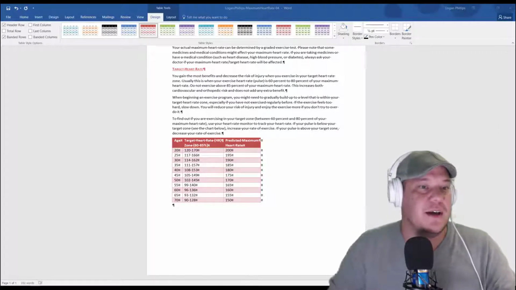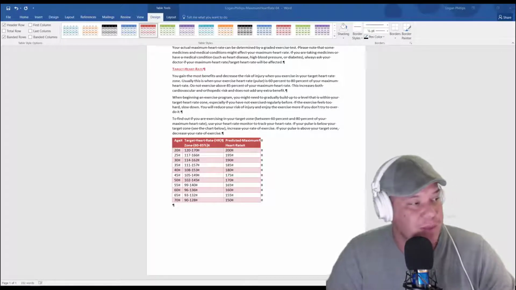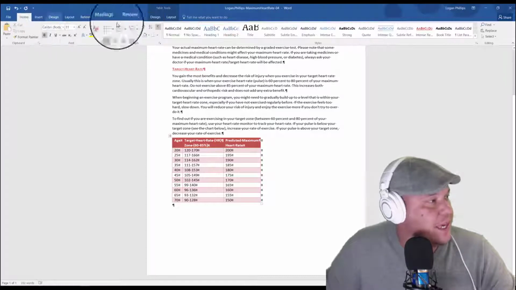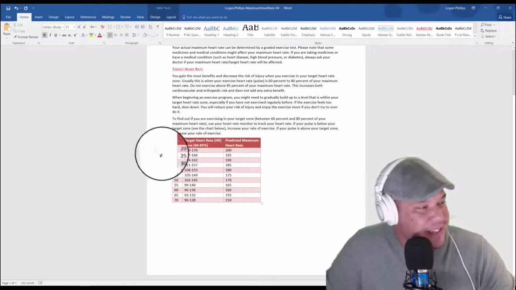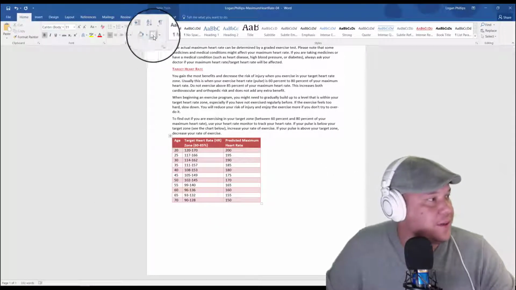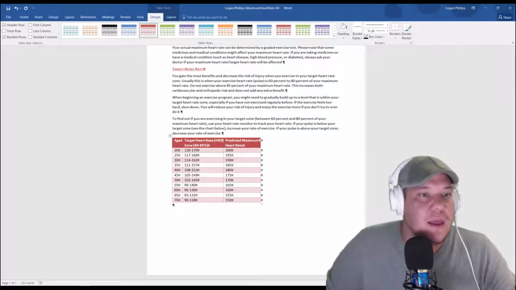So we are on to step 5, and we're going to adjust the size and alignment of this particular table. So right now it doesn't look very nice. If I come over here to my home tab and turn off the paragraphs, you can see it looks a little bit better that way, but it still doesn't fit very well on the document. So let's turn that back on. We're going to come back to our table tools.